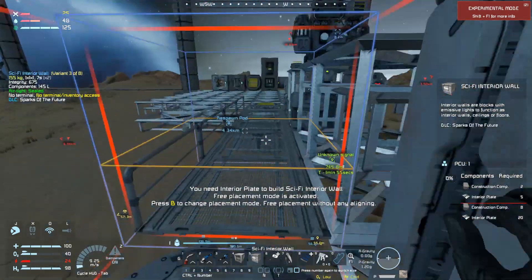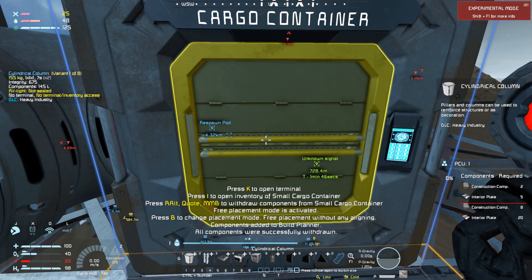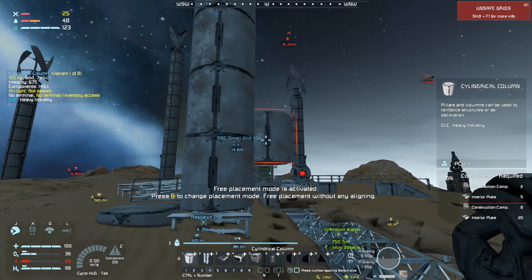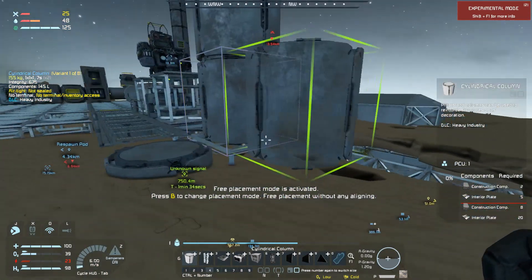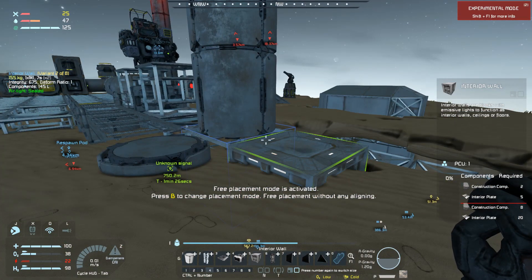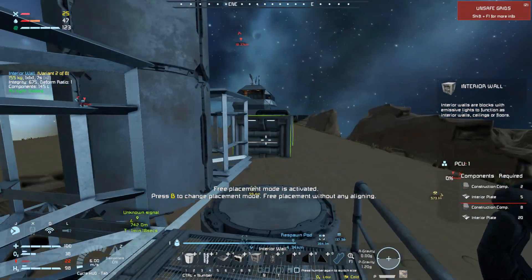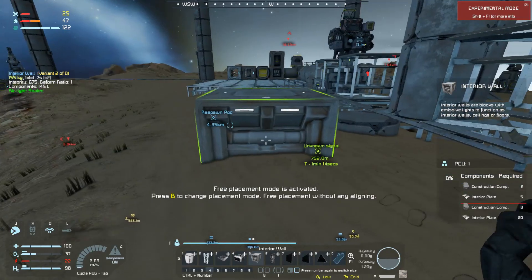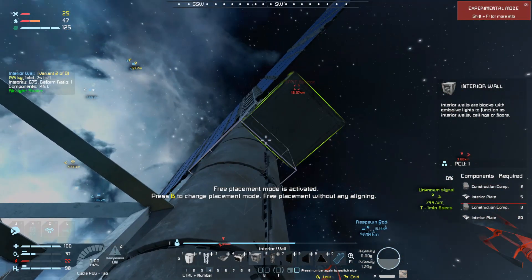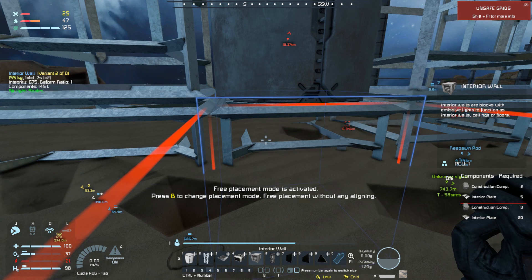Am I out of interior plates? Yes I am. So I'm gonna grab those. Then I want one for the pillar. This can get pretty ugly pretty quick. What I'll attempt now is to put down a block on that side and a block on that side to keep it steady. There is one block there, so now it's secured in three places. Three points should be enough — it's an unnecessary precaution but I do it anyway.